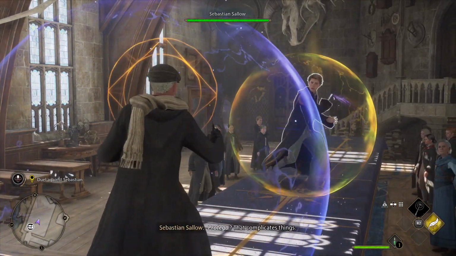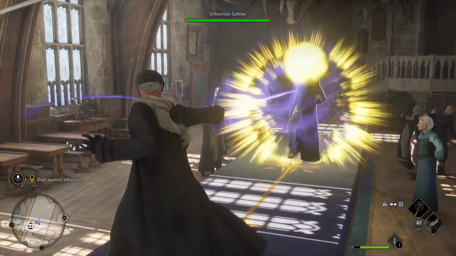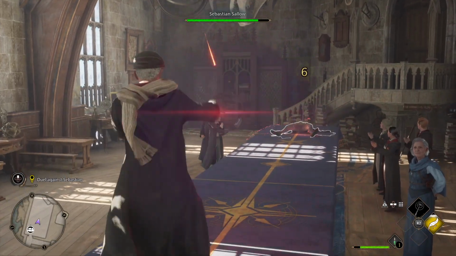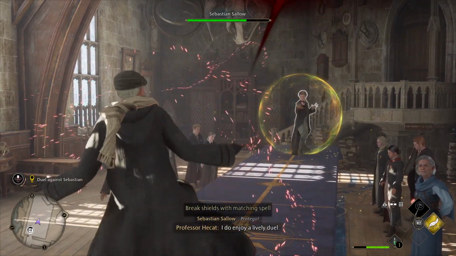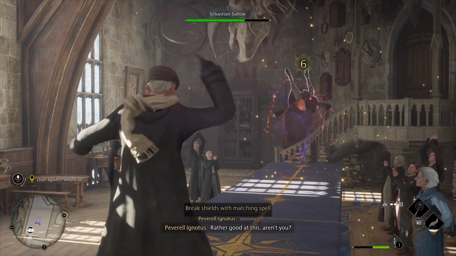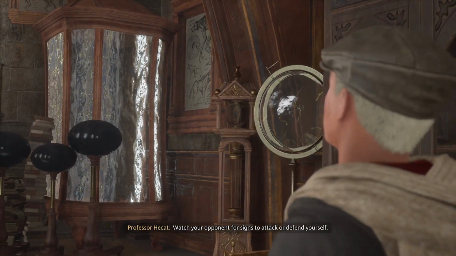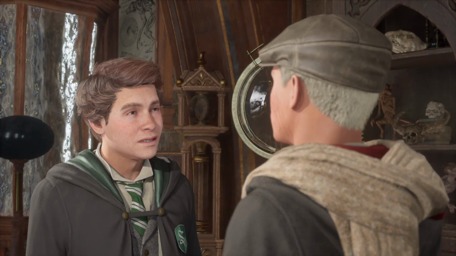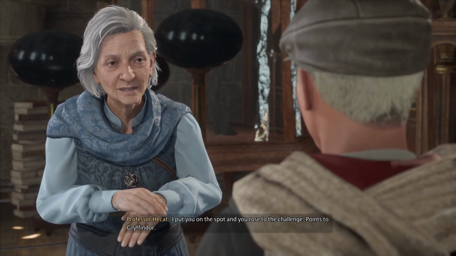Protego. Complicated. What are you doing up there? You're good. Now protected. Thank you. This could not be your first. Let's just say, all my students with a step. I do enjoy my right to. Want your opponent to assign you to attack or defend yourself? Not bad for a beginner. You give as good as you get. I put you in the spot, and you rose to the challenge.